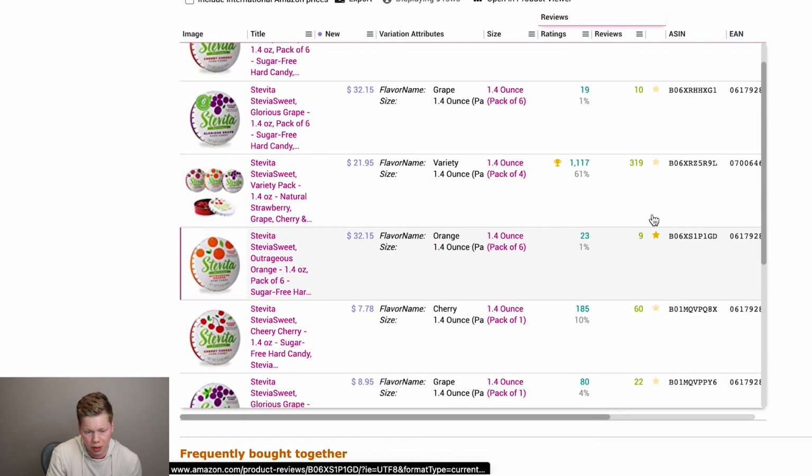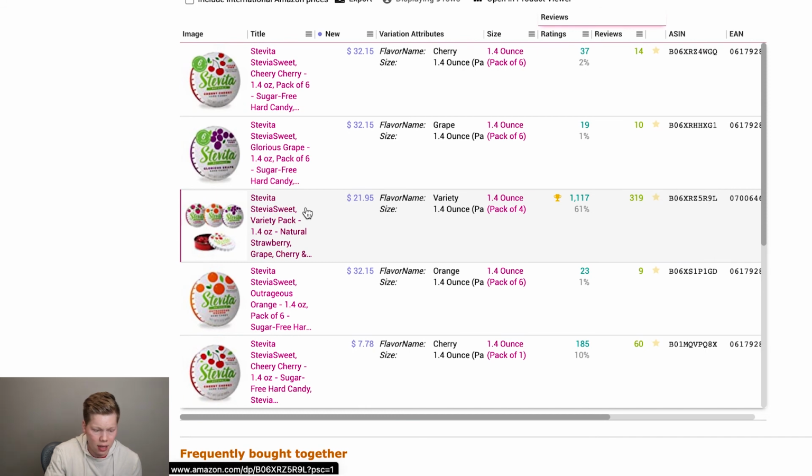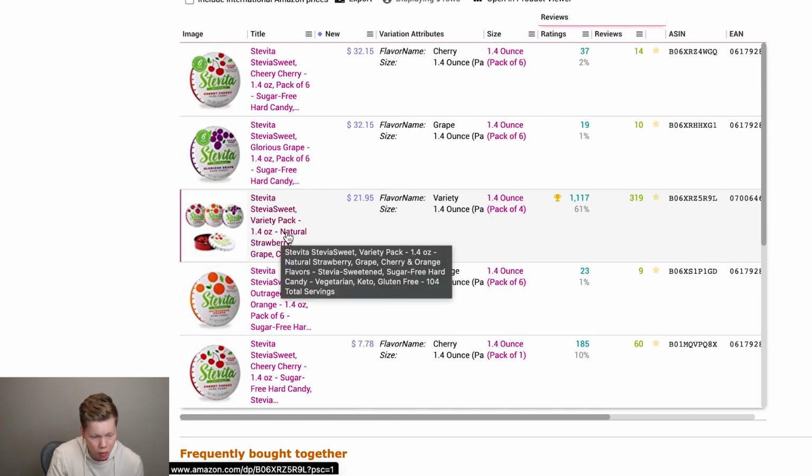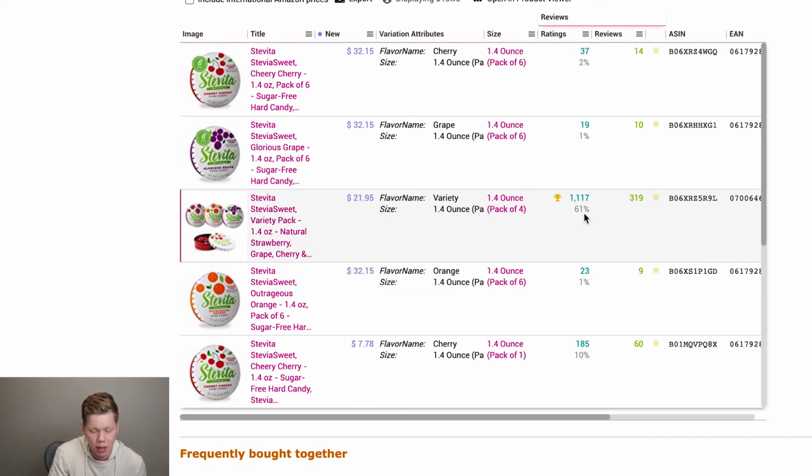So for this specific listing, we can see that the variety pack 1.4 ounce wins 61% of the ratings, meaning that roughly 60% of all of the sales that come from this entire listing are probably coming from this specific variation.